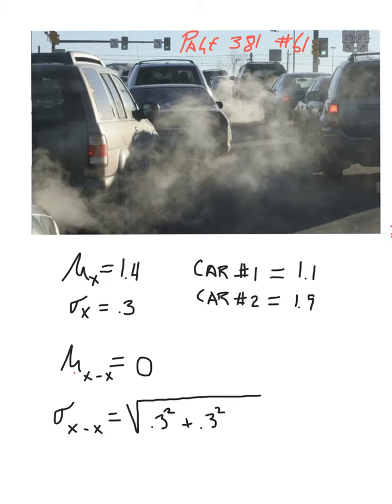Okay, let's take a look at the new standard deviation. So there we have it. I always say combine, but we're actually subtracting the expected values and the standard deviation. And here's our new expected value and our new standard deviation. So the expected value is we would expect a car to have about 1.4, and two cars from the same population would both have an expected value of 1.4. So if we subtract them, we would get 0. But this is the actual values right there. Okay, so let's continue.